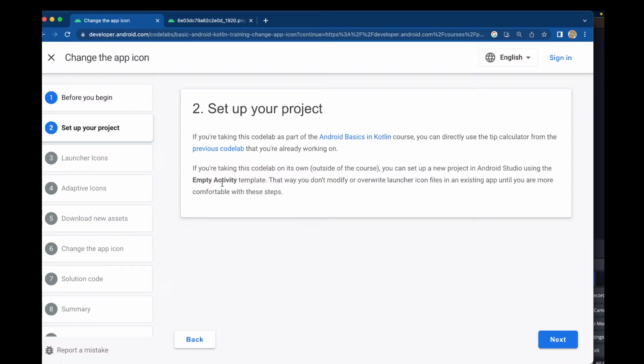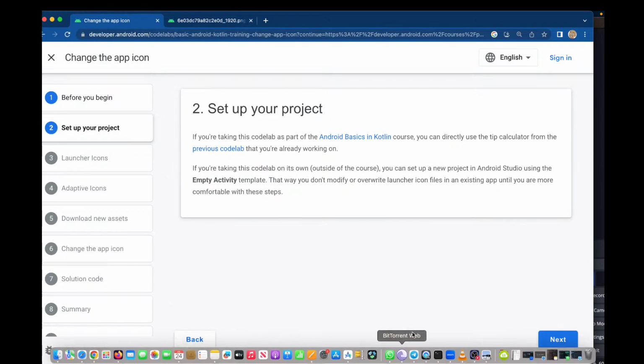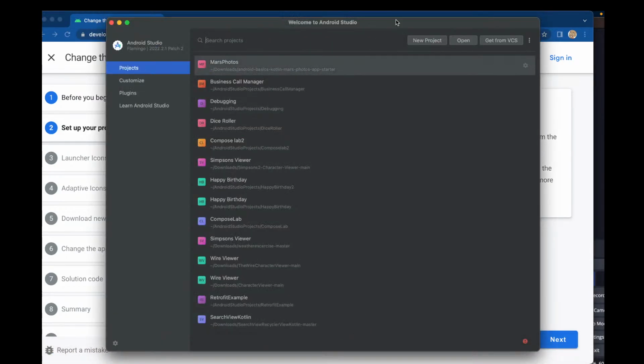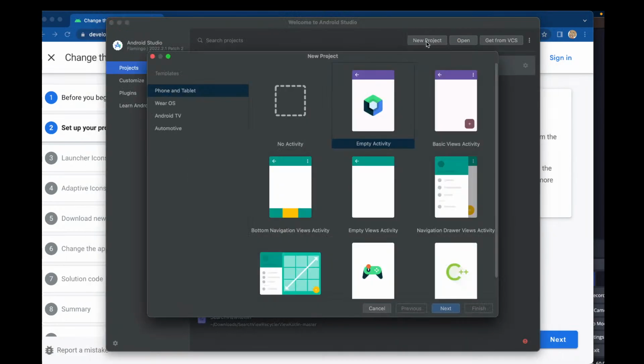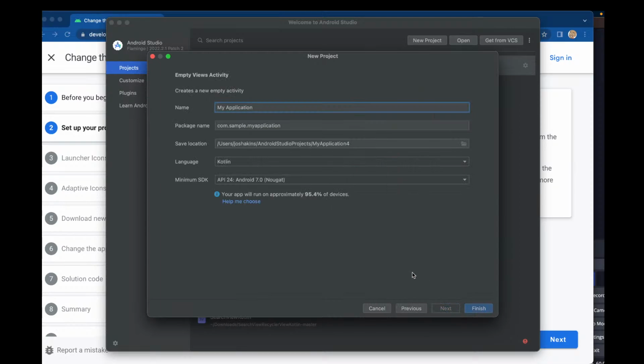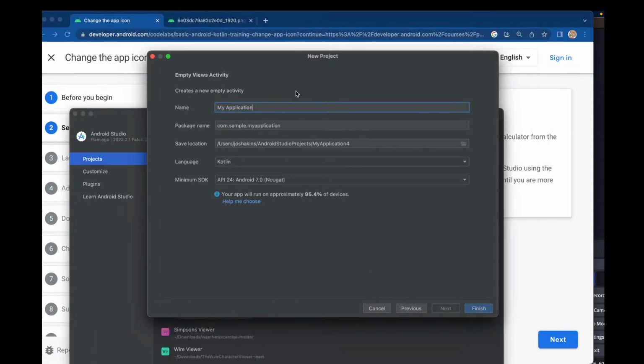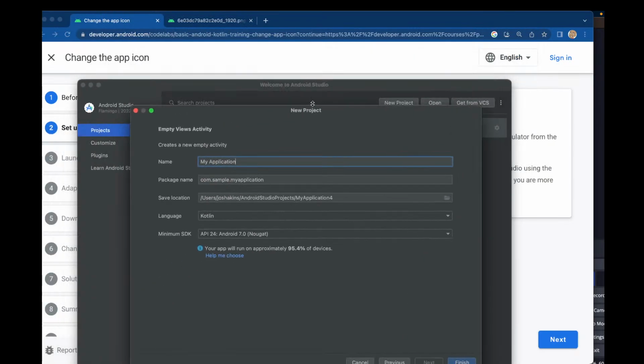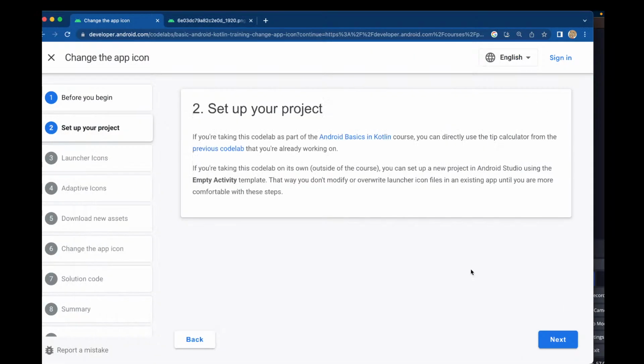All right, so we're going to go ahead and open an empty activity for today, and that's where we're going to modify our icon. It doesn't want us to name this anything specific.